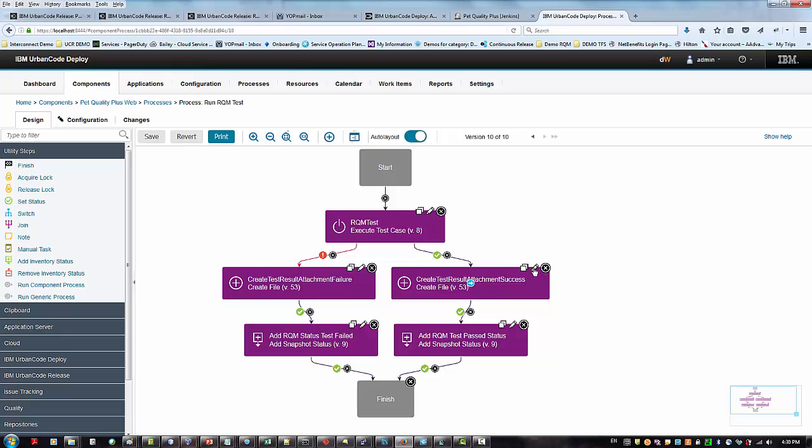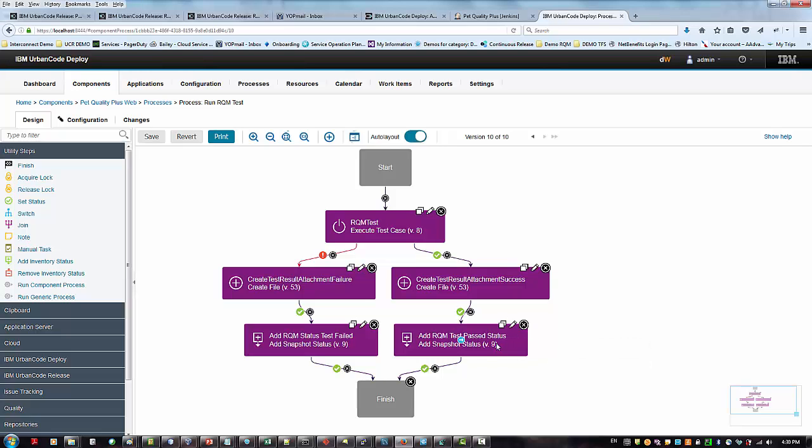Then it will move to the right side, and it would then create a file. This is what that step is about, creating a file that will save all the output properties of the first step, which are the results, maybe one URL for the result page, and other information about the test results inside of the test suite, for example, for each test, was it successful or did it fail? We'll get all that information as output properties, and we'll create a file that will be used later in this add RQm test pass status step here as an attachment to the status.